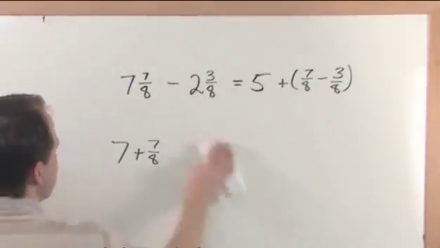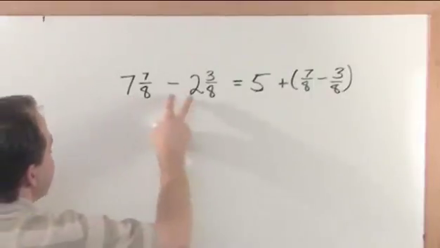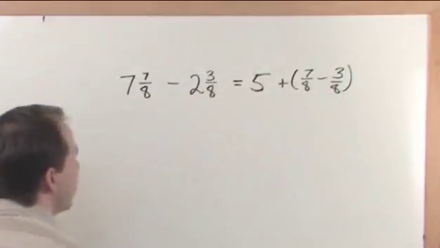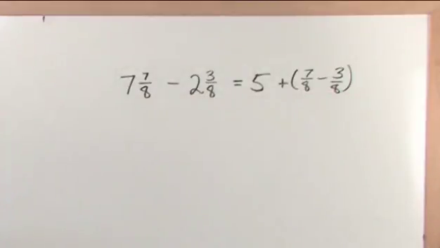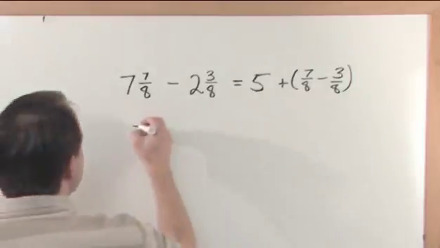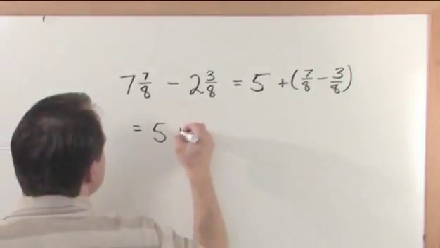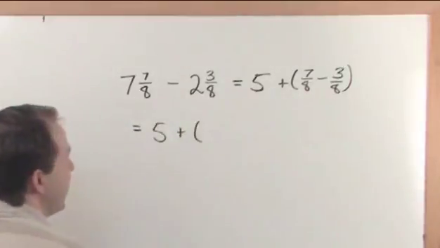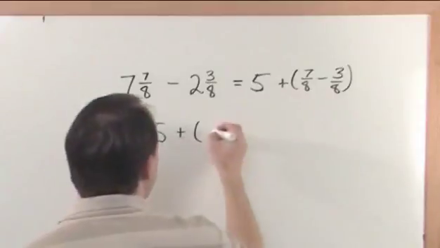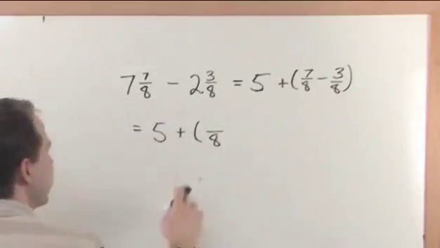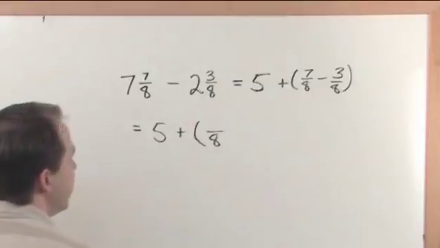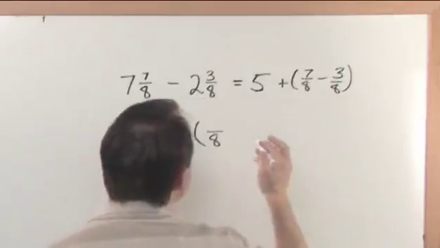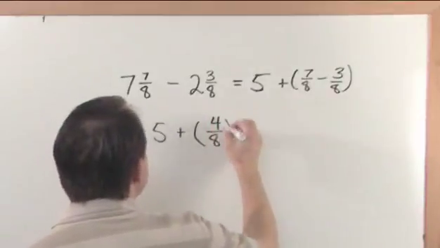Okay? So what you're doing here is a subtraction. You're subtracting the whole numbers, you're subtracting the fractions, and I'm doing that, and then the result is just going to be stuck together as a mixed fraction. Okay? So let's work on doing that. 5, okay, plus, and then in parentheses here, notice that these denominators are both 8. That means they're both the same. So 8 goes along for the ride. I don't add him, I don't subtract him, I just keep him because he's the same. And then I just subtract the top numbers, the numerator. 7 minus 3 gives me 4.